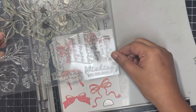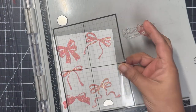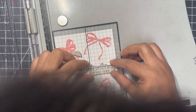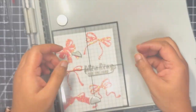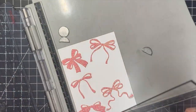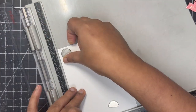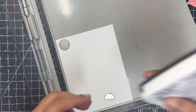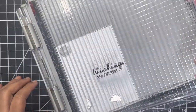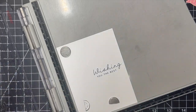I took the panel and placed it into my stamping tool. You will notice that the bows are still in place. They are not stuck yet. This will be a guide for me to know where I need to stamp my sentiment and get the spacing right. I like to use my grid transparency sheet by Simon Says Stamp to make sure that the sentiment is stamped in a straight line and is perfectly aligned to the card front. Once I get the position of the sentiment right, I will remove the grid transparency sheet and the die cut pieces, and using the VersaFine Onyx Black ink, I will stamp my sentiment.